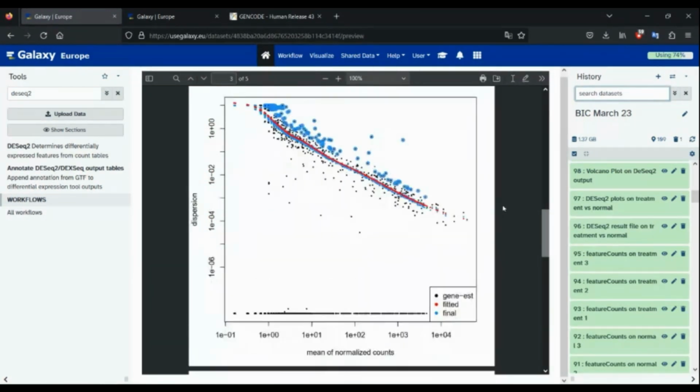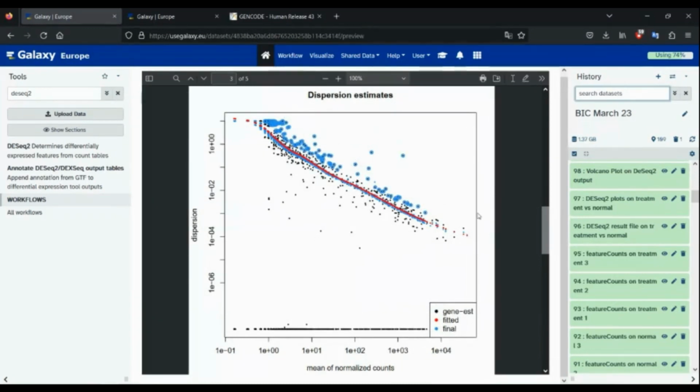We can quantify this as the dispersion. Each black dot represents the dispersion of one gene, so every black dot is one gene. And like I said, the red line here is the line that was created to fit the data, the black dots. Then dispersion squeezes this. The final dispersions are the ones in blue, so it's just squeezing it towards this line. Usually the dispersion is highest at the low counts and levels off towards high counts. It always ranges from 0 to 1, so the more dense and more stable it is, it'll be towards the high, and likewise.